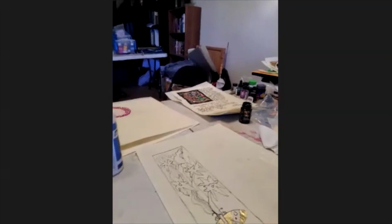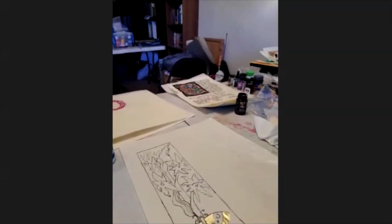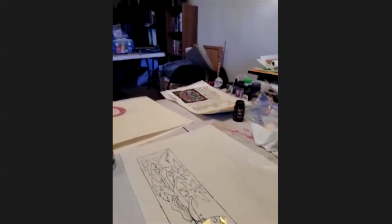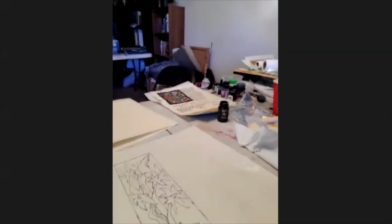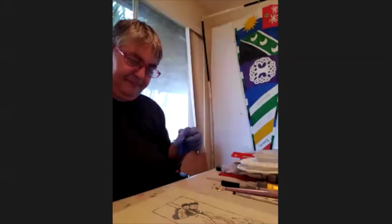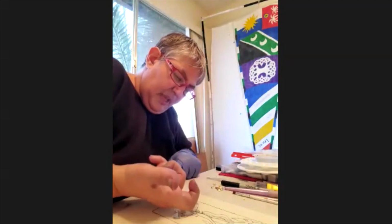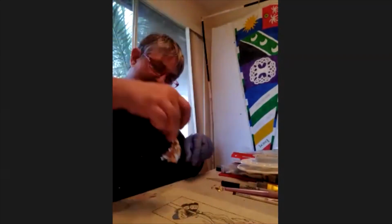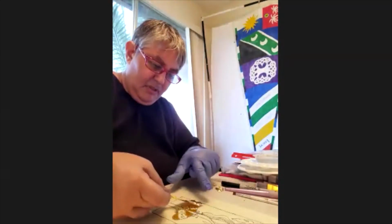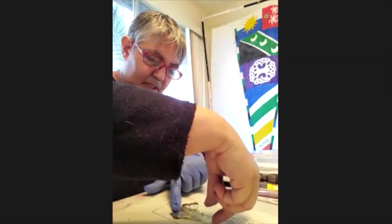The handout, the last page is all websites for glues, for leaf, for real leaf, for metal leaf, all sorts of things. There's like 12 different websites on there. Let's see if, oh yeah, it feels pretty dry. Heck, this time I'm going to do it with my hands. Let's see if we can get a new spot.